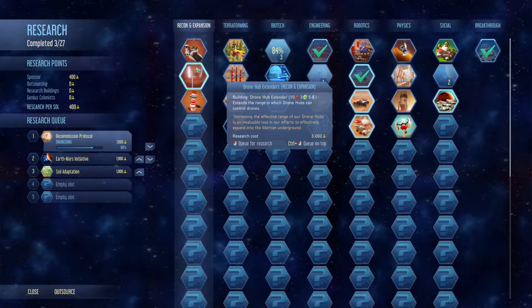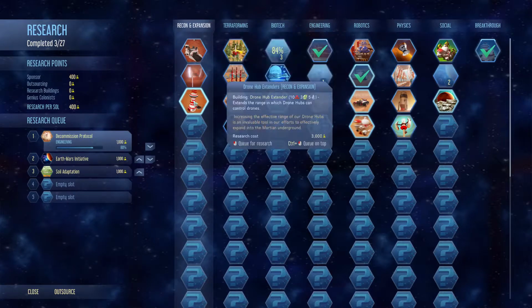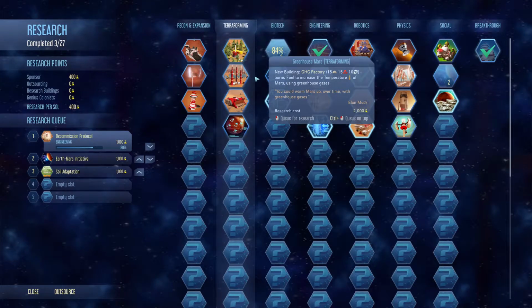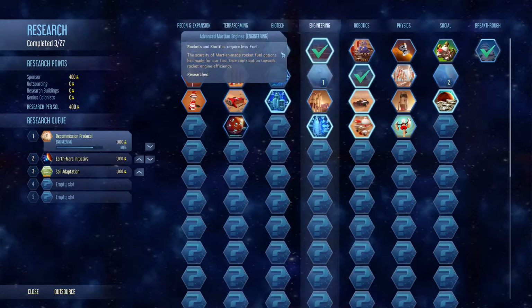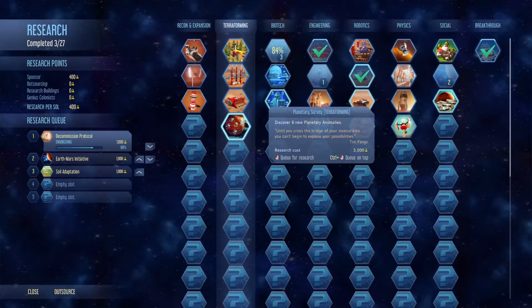That's interesting. Oh, that requires a special resource. If you can see there, that crystal thing, that is something you can only get on asteroids, so we're gonna need to do that when we get to that. So we will need to do that, but not now, obviously, because we're just starting out.